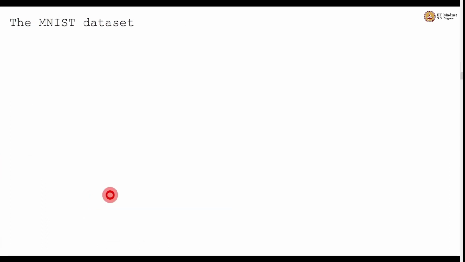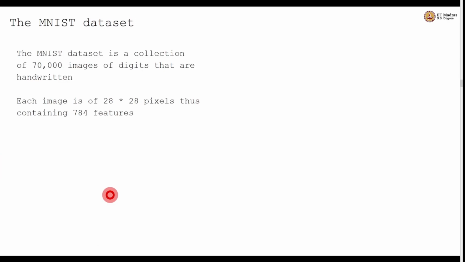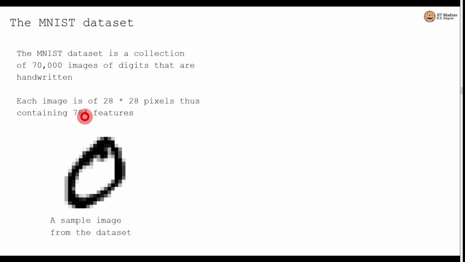Now we will go to a slightly different data set. So far what we had seen was a binary data set, that is, there were only 2 classes. But now let us take the case of the MNIST data set. The MNIST dataset is a collection of 70,000 images of digits. The digits are from 0 to 9, that is, you'll have 10 of them. The way it is stored is as a row of 784 values or features, and we can reshape it and get back a 28 by 28 image as shown.